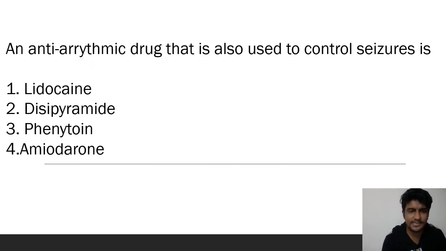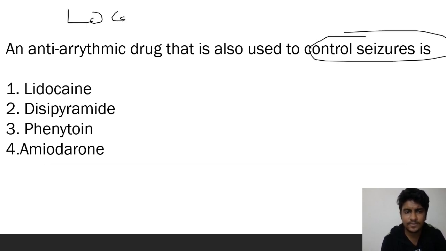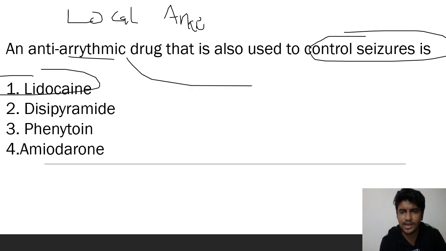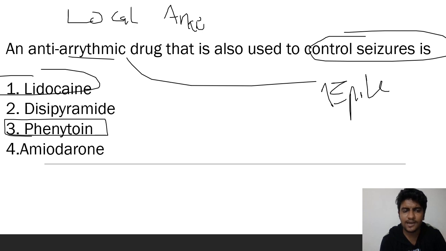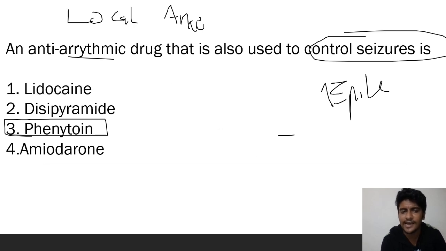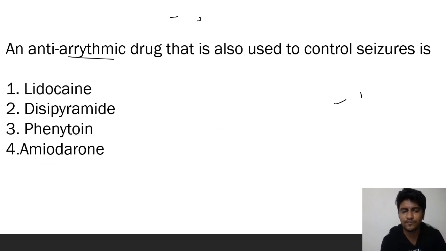The next category is the antiarrhythmic drug that is used to control seizures. So we have a local anesthetic that can be used as an antiarrhythmic, which is lidocaine. But here what have they asked? An antiarrhythmic which is used in anti-epilepsy. So for epilepsy, we know the drug is phenytoin. And phenytoin belongs to which category? Lidocaine, lignocaine, xylocaine, mexiletine, phenytoin, class 1B. I hope we all can recollect the Vaughan-Williams classification of antiarrhythmics. That's very important from the GPAT point of view. So the right answer is phenytoin.